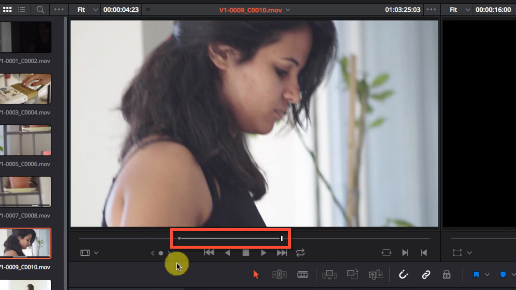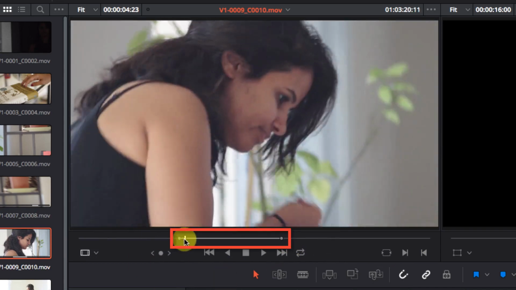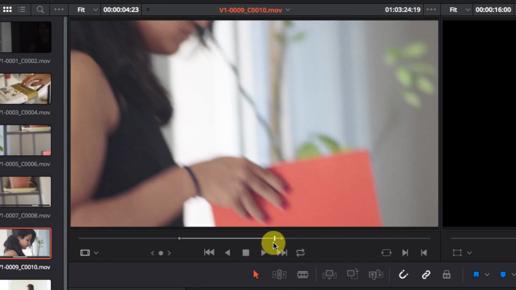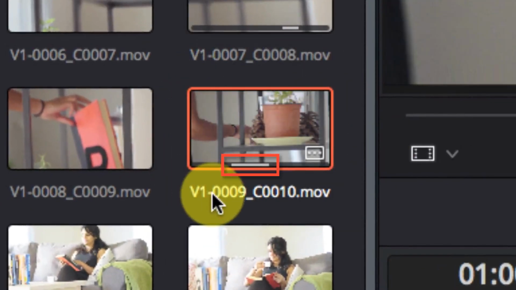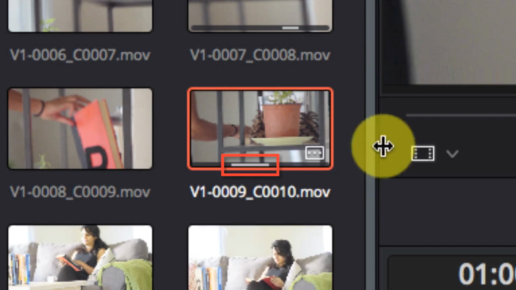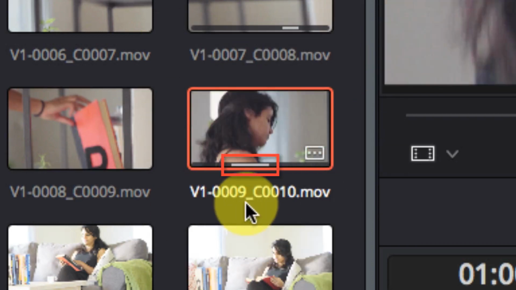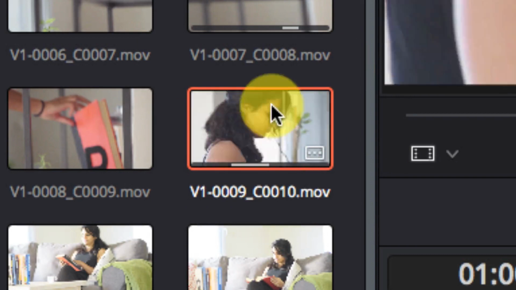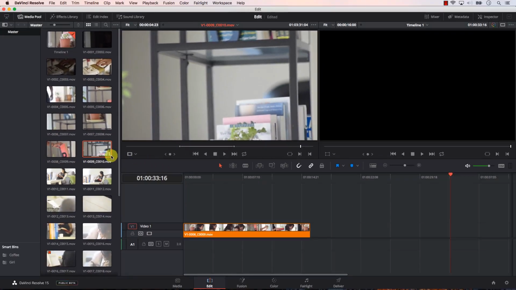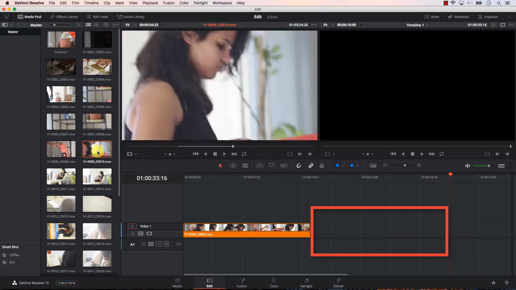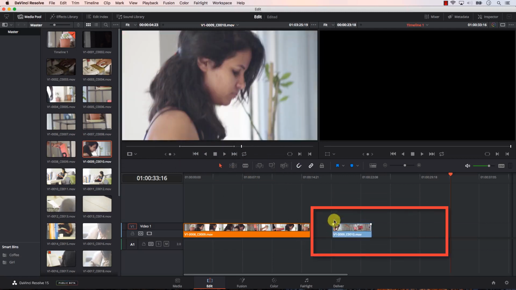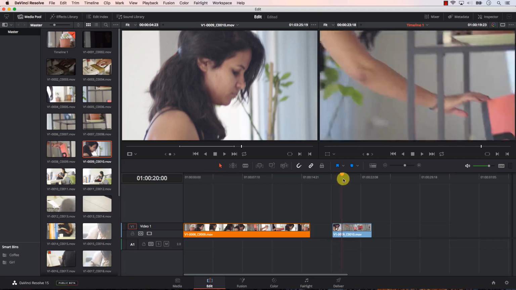So now we have this section selected between the in point and the out point. And you can see that we have a selection through this marker here on the thumbnail of the video. It shows me that currently in this clip, this is the selected portion, which means if I add this clip to my timeline, whether I pull it from the media pool or from the source monitor, only the selected portion, so the area between the in and out points, will be added. So let's drag it to the timeline and note that we only added this section.